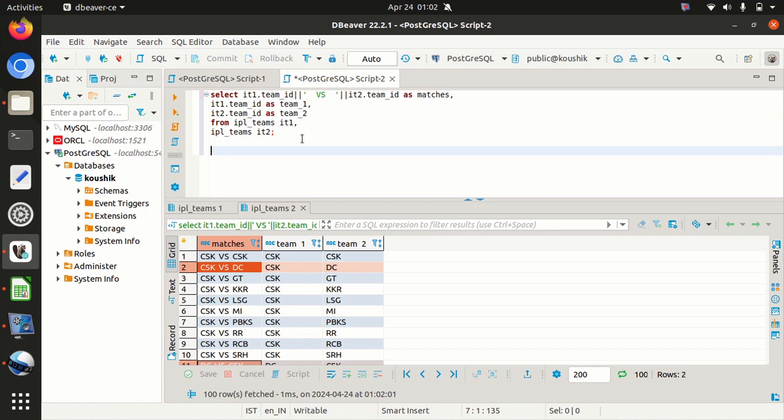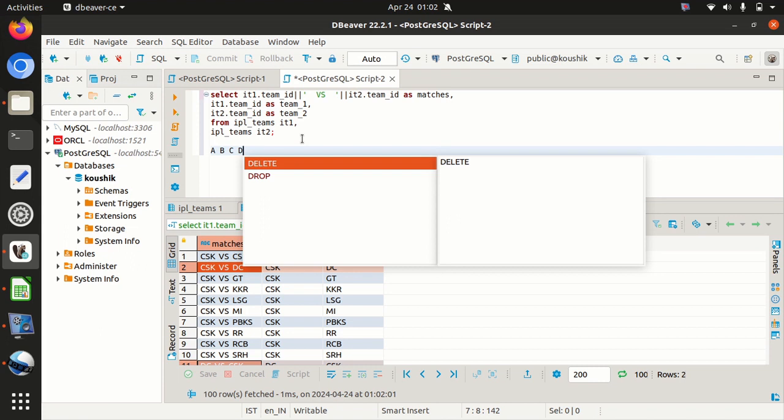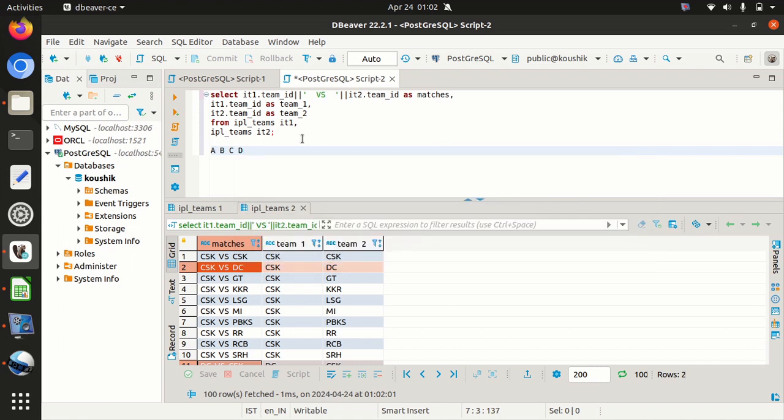Let's talk about the string A, B, C, D. A comes before B, B comes before C, and C comes before D, so alphabetically D comes last. That is the reason we can say A is less than B, B is less than C, and C is less than D. Just think like that, it will help you understand the problem.